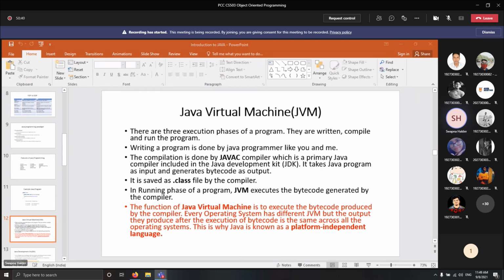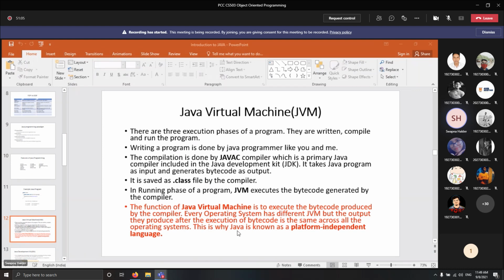Just write down the concept of bytecode. First of all, read the point about procedural language and object-oriented language. What is the difference between the two? And the next part, which is very important, is the features of Java. From the features of Java, you need to know two important parts: one is JVM, another is bytecode.